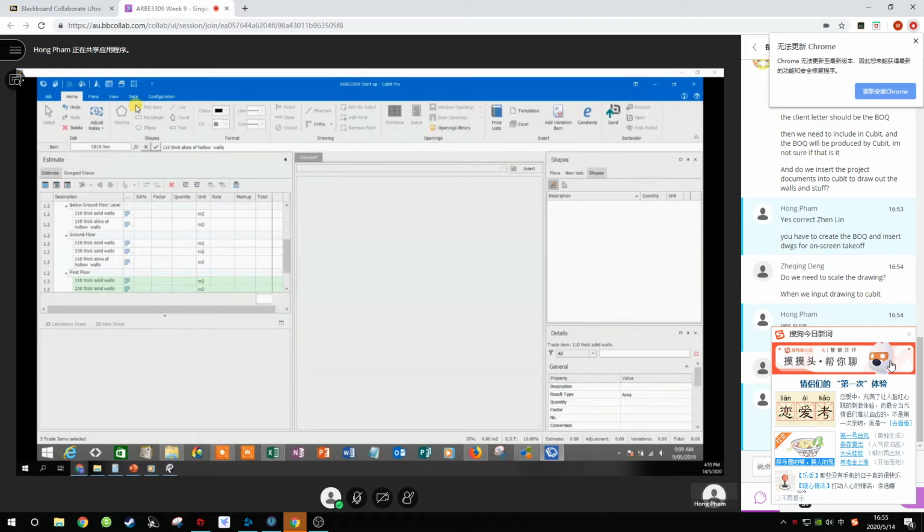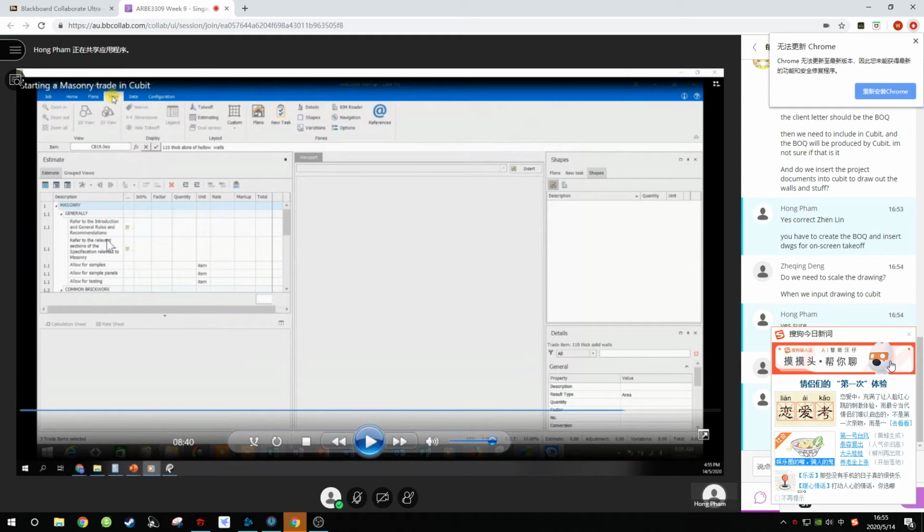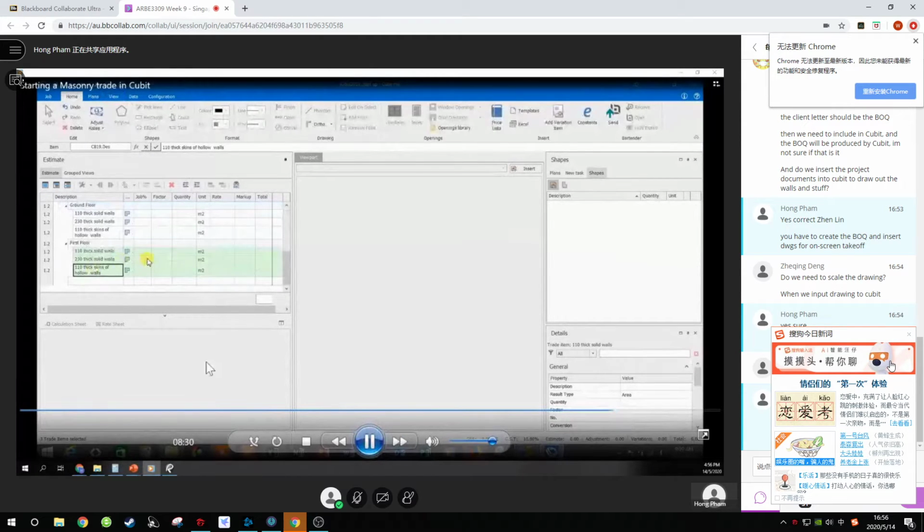Now, if we want to see what our bill looks like at this point, we should have a good looking bill. Basically, he did it very simple. He just added in generally, referring to introductions and all this. First, common brickwork, and then he set the unit for them of this ground floor, first floor, solid walls, skin of hollow walls. Very, very simple. After that, he presses data and goes to generate a BOQ report.